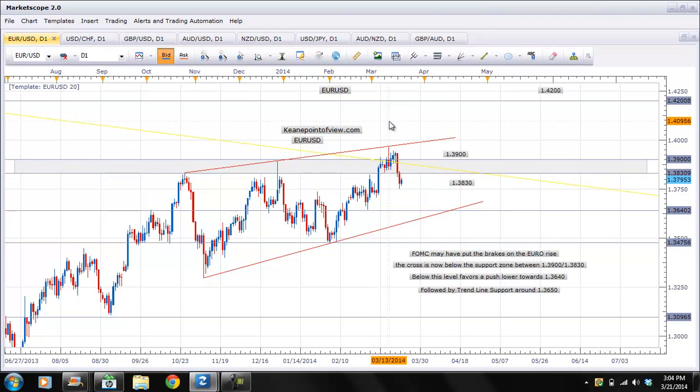What I've been saying and implying is that if the pair can get back below the 1.3830 level, because that was our resistance zone, then we could see the cross move back down and test the bottom of the range. What I'm going to be favoring heading into the new week is that as long as the pair is below 1.3830, I'm going to be favoring a push back down towards the 1.3640 level in the shorter term. The way the cross is moving so slowly in the pip ranges right now, it may take longer than you think, but volatility could pick up and we could get some spikes down just like we had last November.